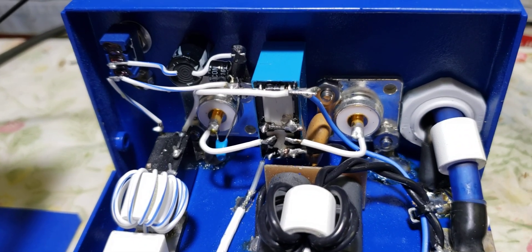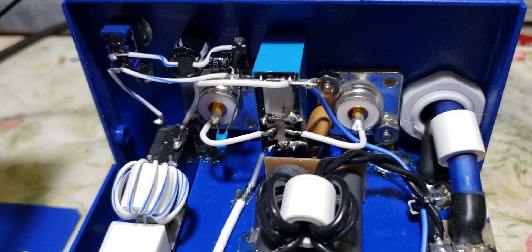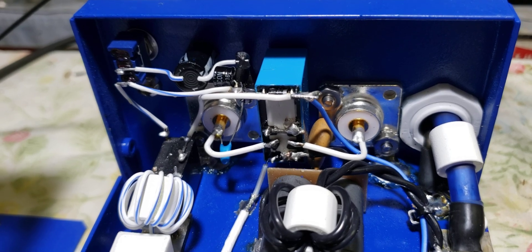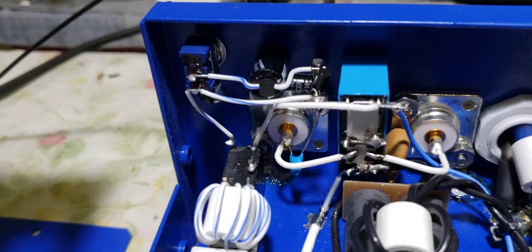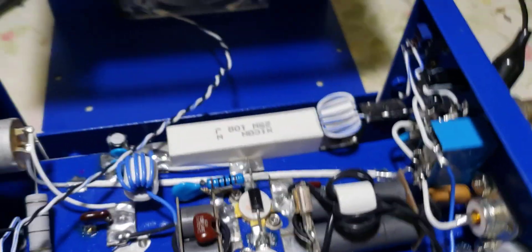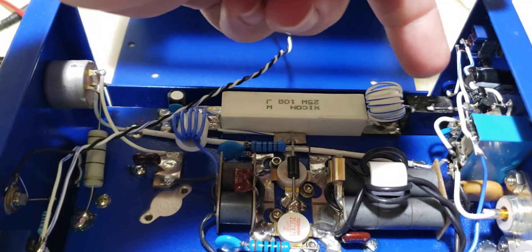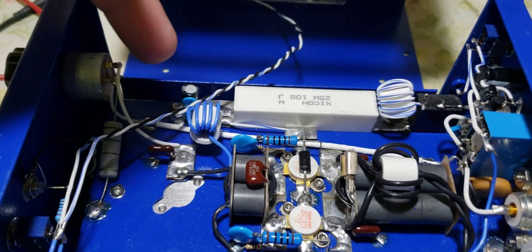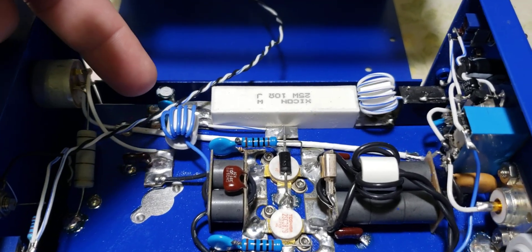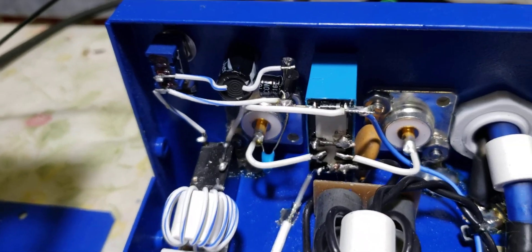We dropped the relay on the back wall with some 50-pound tape — that thing will not be coming off there for the next 40 years, hopefully. With this one I did a little different. On the last one I put the bias relay, the switching relay, up front right here, which required me to run two more wires this way. I'm sitting there thinking I don't know why I did that — if I put it here the wires are going to be shorter. But I did notice things did start to get cramped right here in the back.